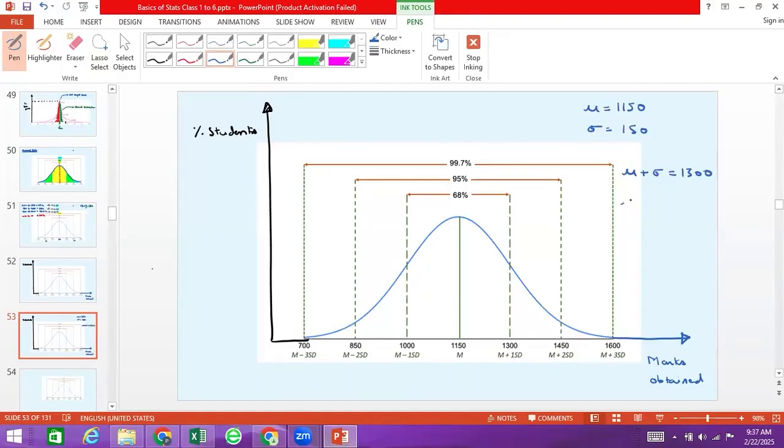How do you get to know this 150? Let's assume for now that these two numbers are given to you. These are not fixed numbers, but here I have given them to you. Obviously, each distribution will have a different number. Human height will not have a mean of 1150, it will have something else, let's say 165 centimeters, and a different standard deviation. But if you know the mean and the standard deviation, this is the graph that you can create yourself.